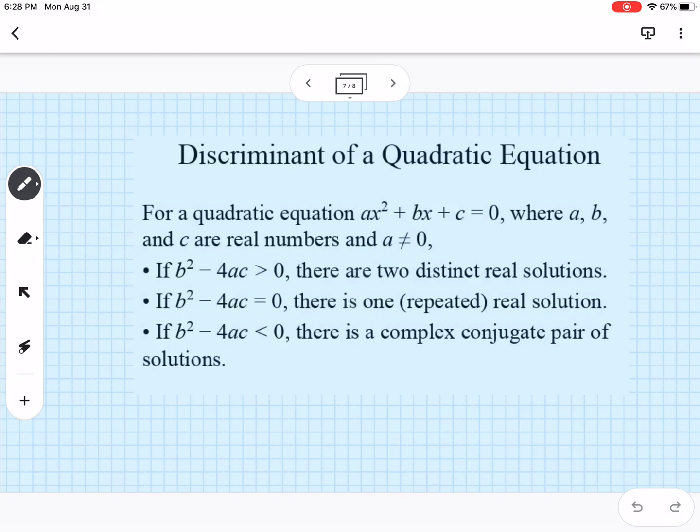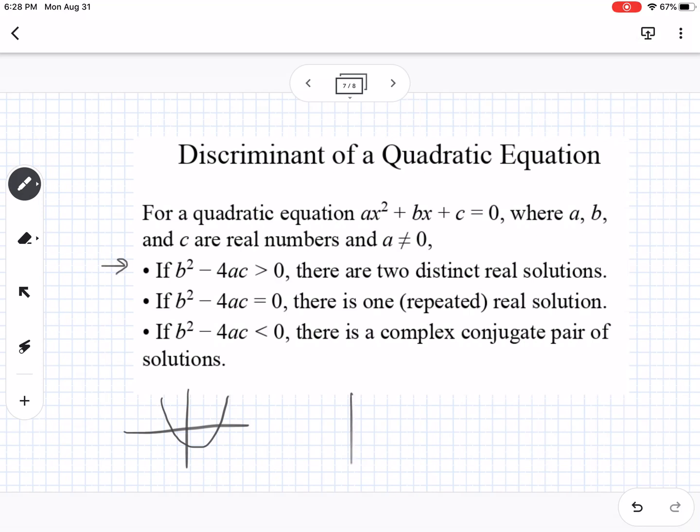Okay, so the last thing we're going to talk about is how this relates to quadratic functions. And basically, you can have quadratics that have no solution. So if we think about it, we can have a quadratic that crosses the x-axis 2 times. So that's 2 real solutions. That would be this one right here. We can have a quadratic that just sits on the x-axis. So that would be the second one, so 1 real solution. And then we could have a parabola that doesn't cross the x-axis, which would mean that we have complex solutions or no real solutions.